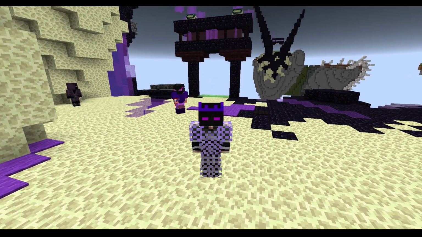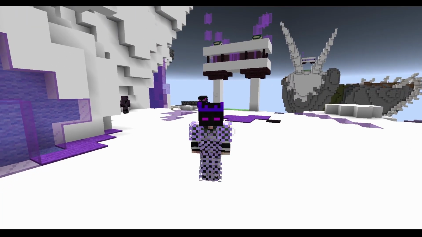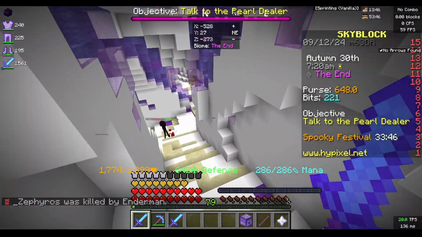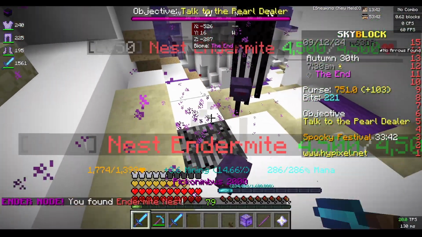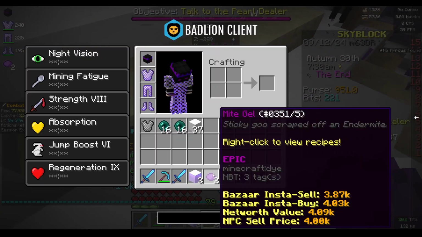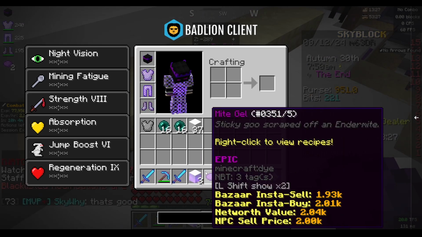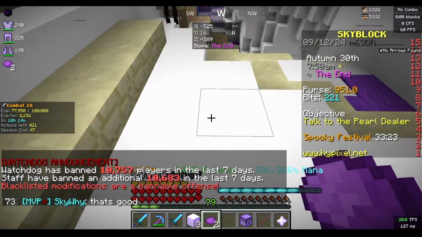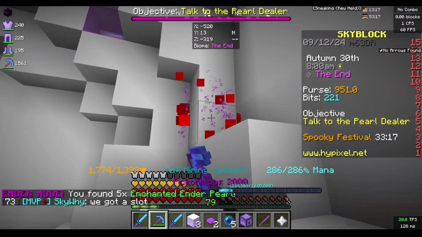Now, I am going to put a texture pack on though. This texture pack just makes it a little bit easier to see shiny blocks, or end nodes as they're called. So we're just going to be running around just looking for shiny blocks, like right here. We've got one. And we got endermites from that, which give us mite gel, and also some enchanted endstone. Each one of the endermites will drop one of these, and to NPC it's 2k each. So I'm just going to do this for around 30 minutes, and hopefully I get some decent money.